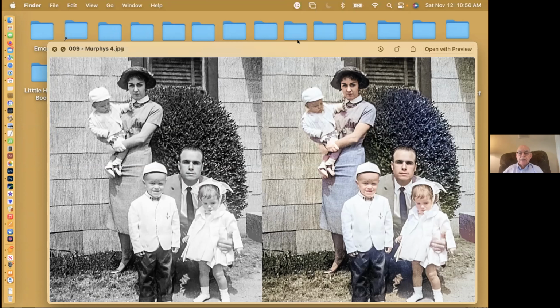I got those out, but I sent it through Photo AI to colorize it, and also to improve the definition of the faces. That seems to be one of the best things about Photo AI, the attention to the faces. Okay, let's see, what else have we got here?